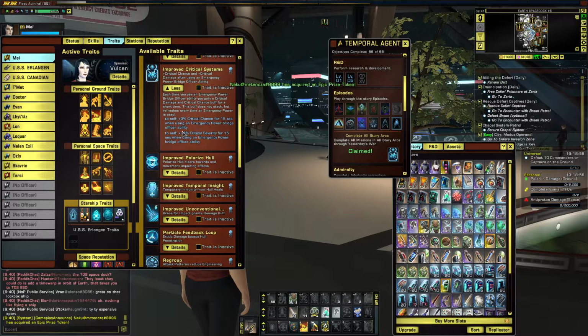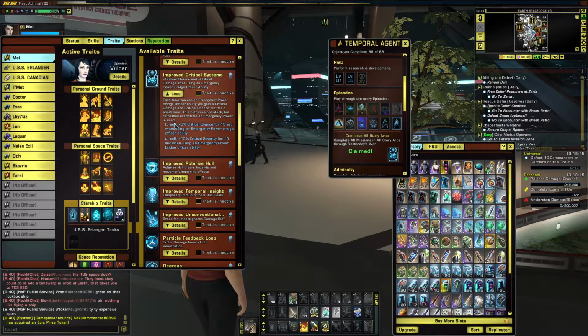It makes your power bridge officer abilities, and quite a lot of builds use those abilities almost religiously, so you don't even have the time that you are literally having them firing off exactly 15 seconds between each other. So that is very nice to have.